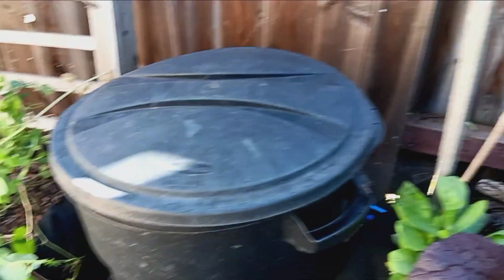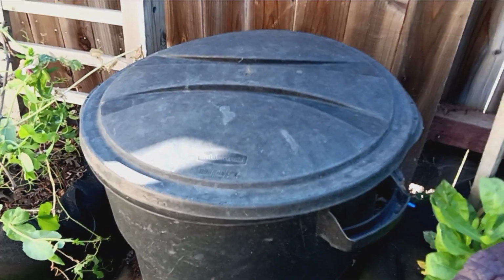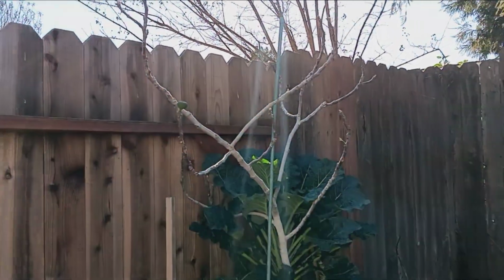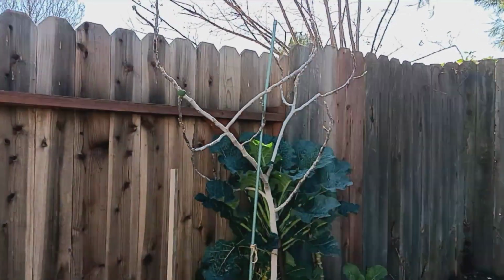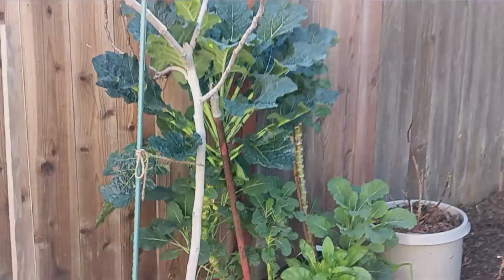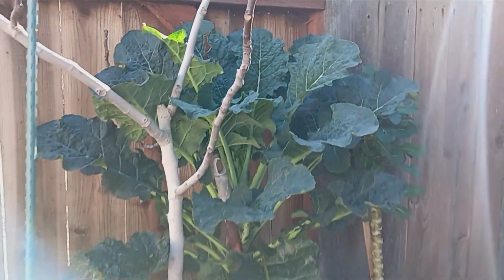And then over here is where we collect our rainwater. And in that bin there, we have several fig trees, guys. So this is the first fig tree. This is the Desert King. And back at that Desert King, I have a tree collard.